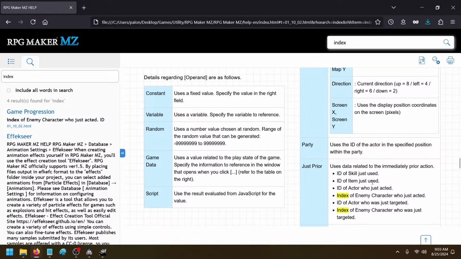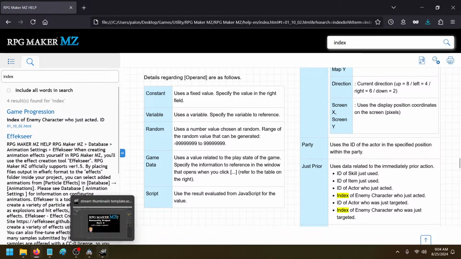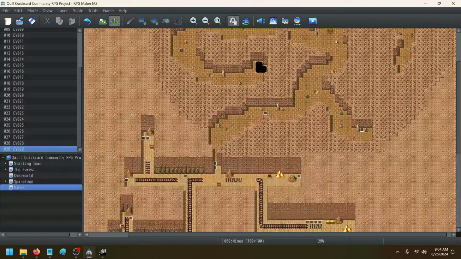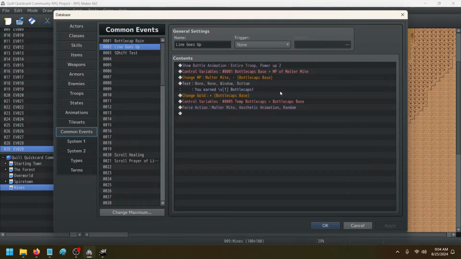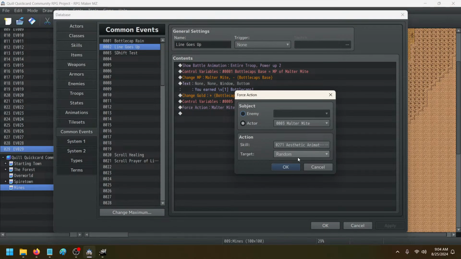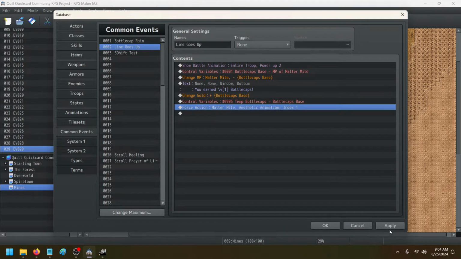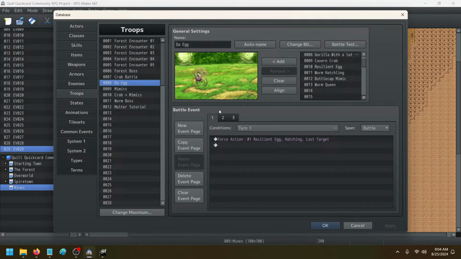Just prior. So if I just set this to index 1, will that automatically target the last person who acted? Which in this case would just be Malter.